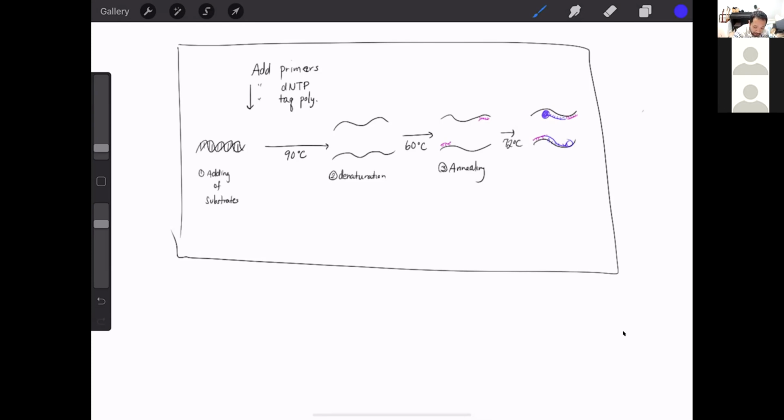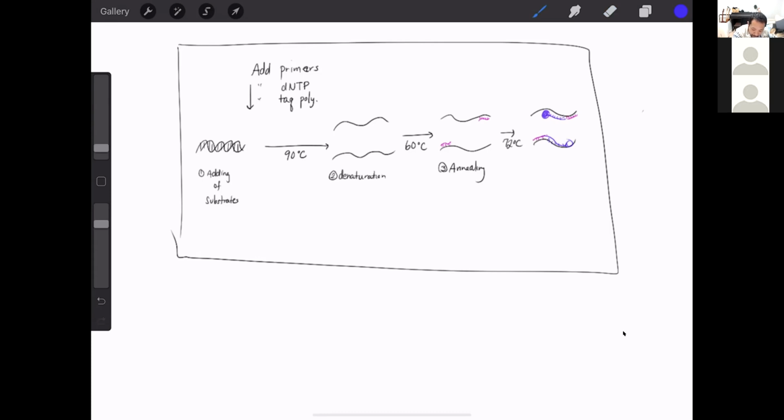In this single cycle, you're able to take the DNA in a test tube, you're able to split it, you're able to anneal the primers, and then you're able to use that primer to create 2 copies of that DNA. Now, that's one cycle that takes about 10 minutes.